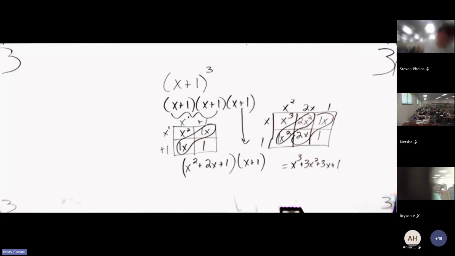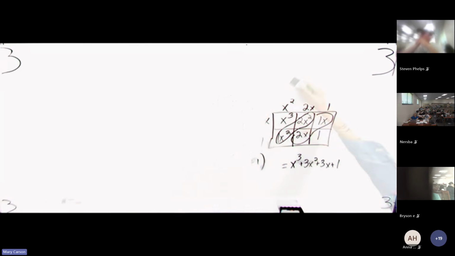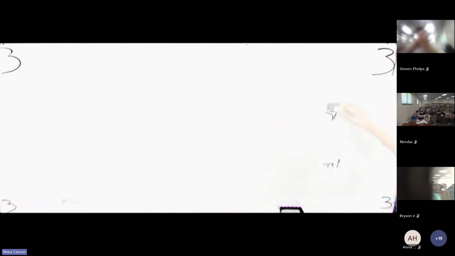If you look at R4 in your book, there are certain types of multiplying, like difference of squares and squares about perfect squares. I'm going to write these down for you guys so you have them. And really for those, it's just easier to memorize them because they're your special factoring or your special products. So let's write those down real quick so you have those, and I'll go over those briefly. This is the end of R4 technically, and then we're going to begin R5 today as well, which is factoring.